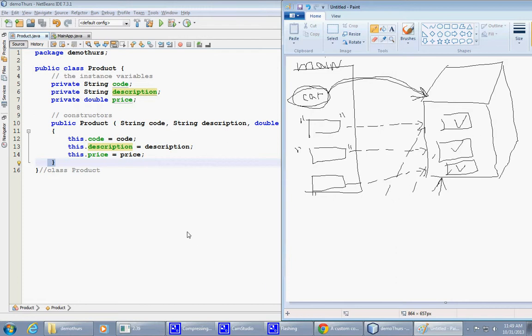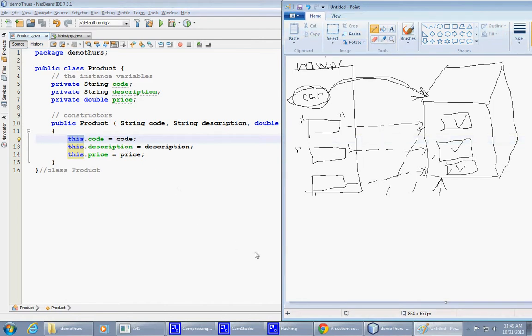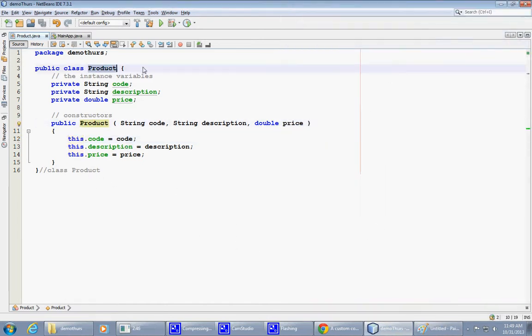Because the question was, I guess, what this is. So the answer is that whenever we make a call, see, this constructor is in the scope of class name product, right? We say we're trying to define a class. We would like to control how objects of this class are created.